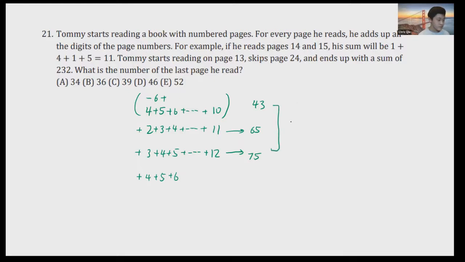So we start from here. This is a sum of 183. And we add 4, add 5, add 6, add 7, add 8, and so on, until we get to a sum of 232. And so we can do some experimenting. Once we add page 40 in, our sum is going to be 187. When we add page 41, our sum is going to be 192. So we can keep on writing each of these sums after each page is added. And finally, when you add 10, which is the sum of digits of 46, the total sum will be 232. And so now we have the page number that gives us a sum of 232. This page number is 46. And so 46 is our final answer.